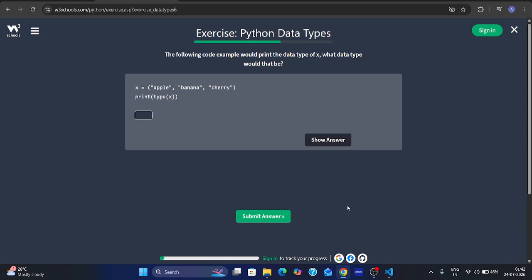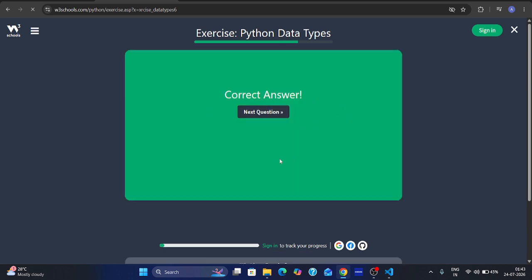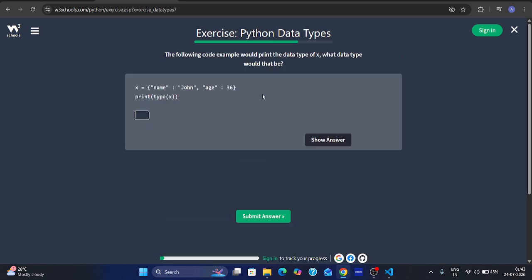Tuple is in parentheses and list is in square brackets. Remember this. I will tell you the differences in my further lectures when I upload about tuple and list. And this is our dictionary.